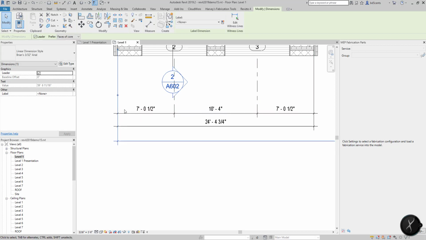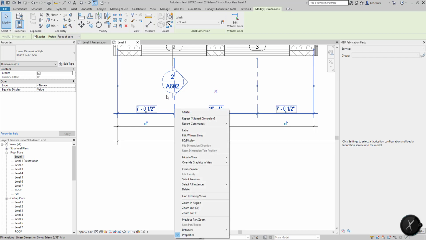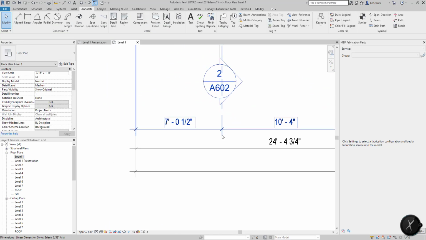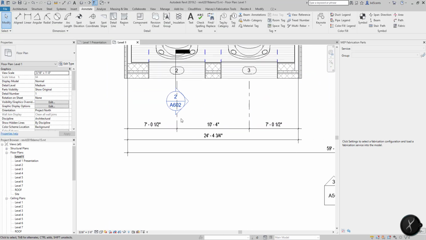So just understand what's going on there. We have all of that set up. You can change dimension styles on the fly. So this is set up as a center line. It's not showing the center line. So we can label if we need to add parameters to label. But for now, we'll go ahead and leave this as is.